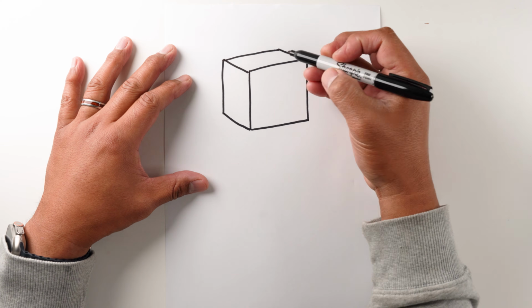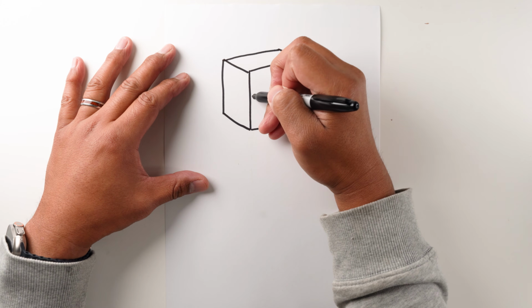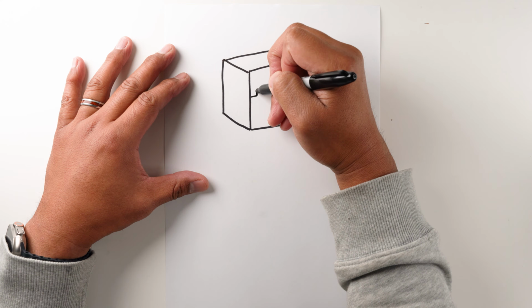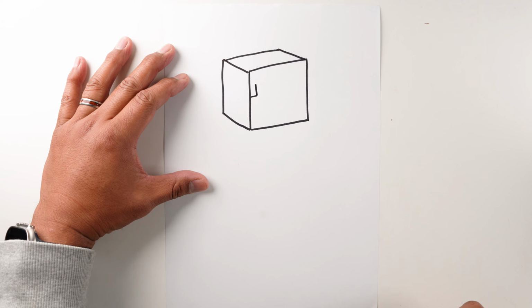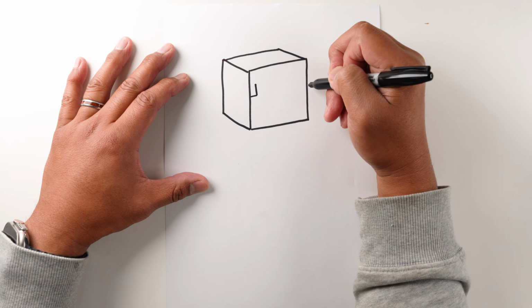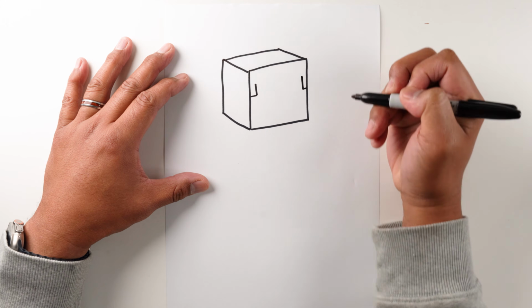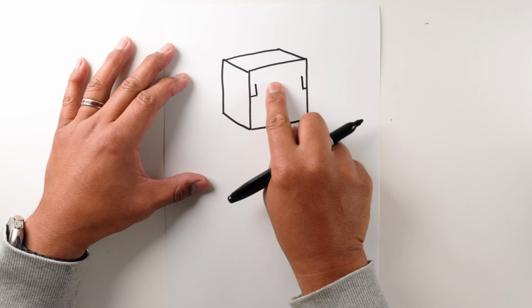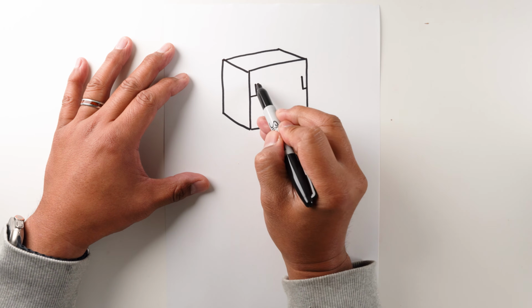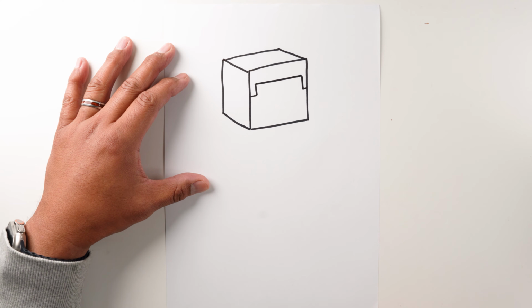Steve's got some hair, and again, it's going to be pretty rectangular because everything's built in pixels. So I'm going to do a straight line like this, a little short one, and I'm going to come up like so. Now I'm going to do the same thing on the other side. I'm going to draw a straight line that comes out and one that comes up like this. Now I'm going to connect these two lines with a straight line, and hopefully get it to be parallel with this top line. That's going to be the front of his hair.